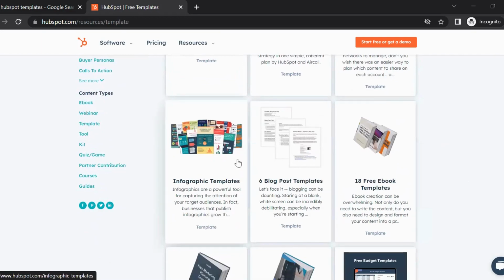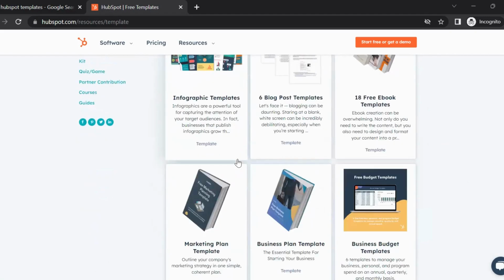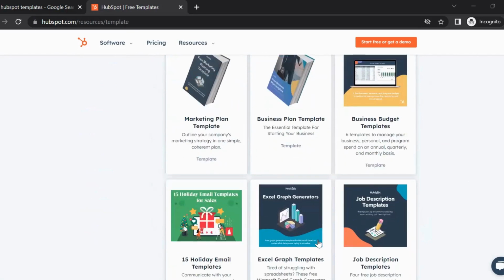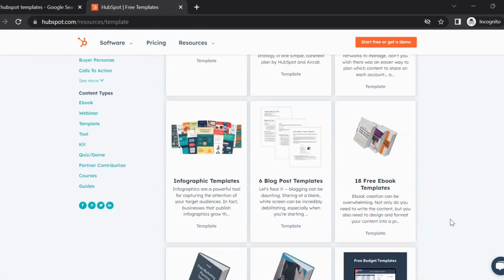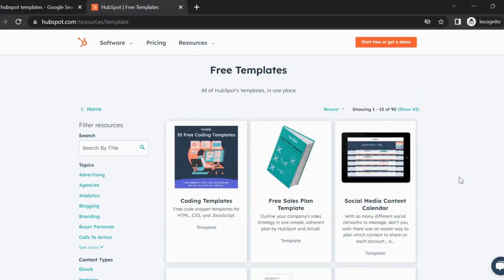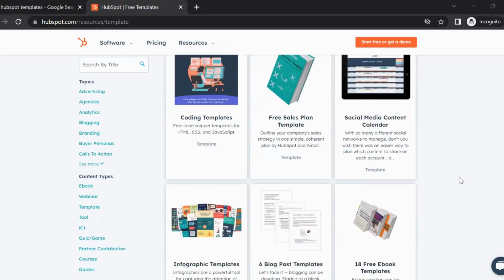Infographic templates are not directly related to what they offer as a paid service, or a business budget template or a business plan template or Excel graph generators are not something which they offer as a core service to their customers. But these are simple free solutions which address pain points of their customers, business owners, and business professionals.